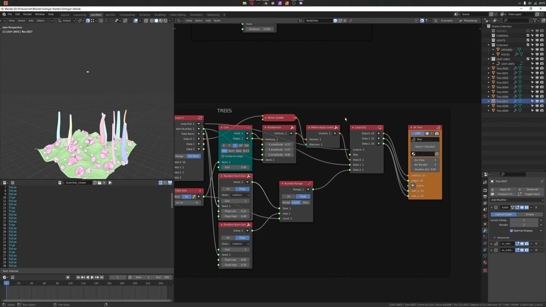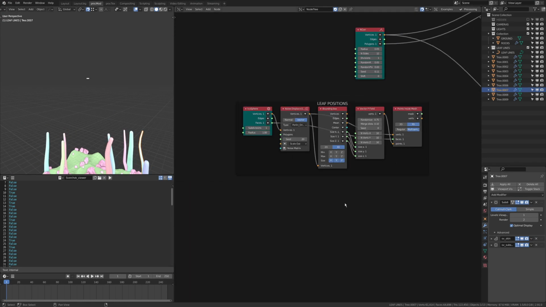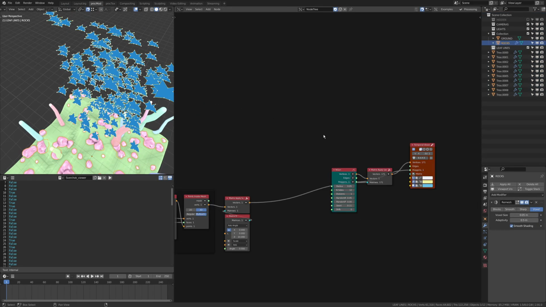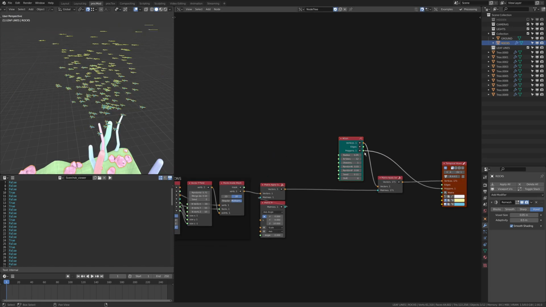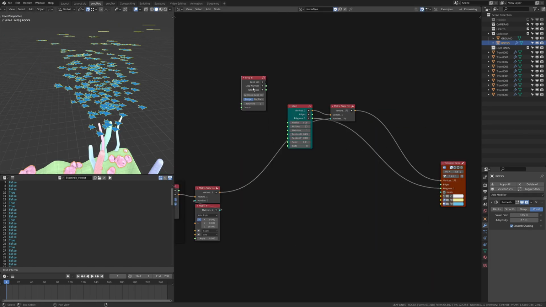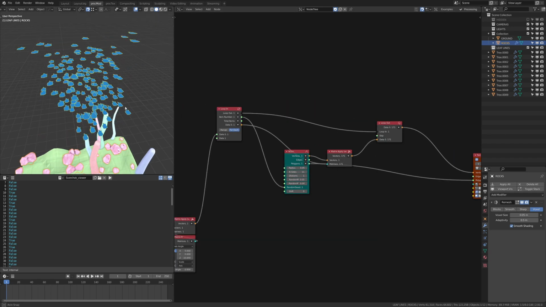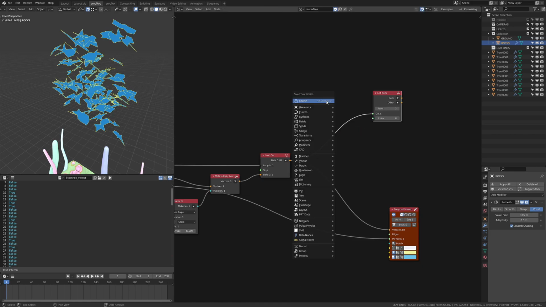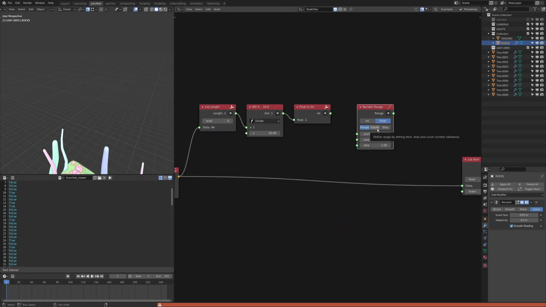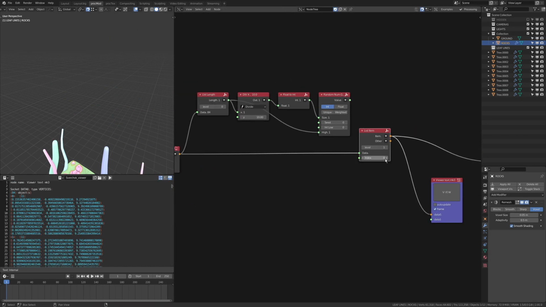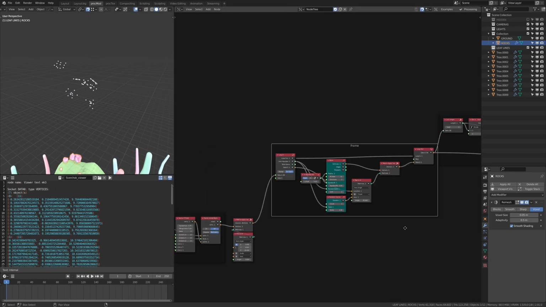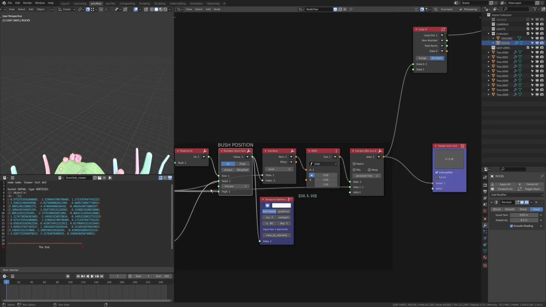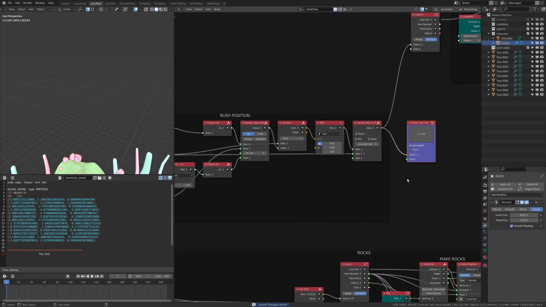To generate the leaves that will go on all of those points, I'm just using an n-gon node. This lets me set a kind of low poly shape with randomness immediately. It also has a seed, so for every leaf I can change the seed. I'm also adding a random vector to my axis angle so that I can rotate each leaf in a unique way.